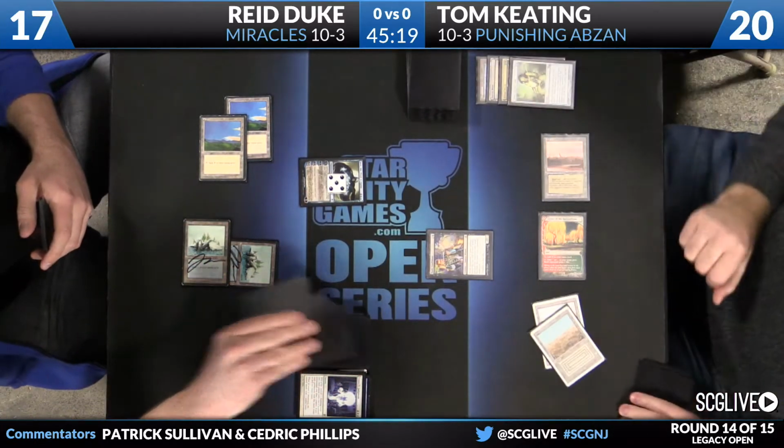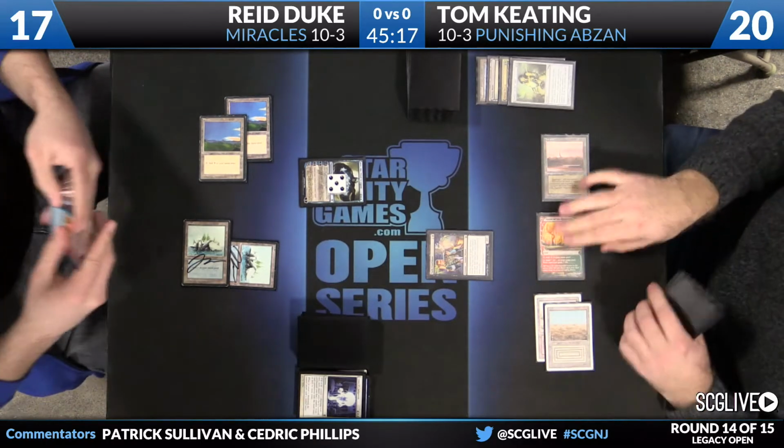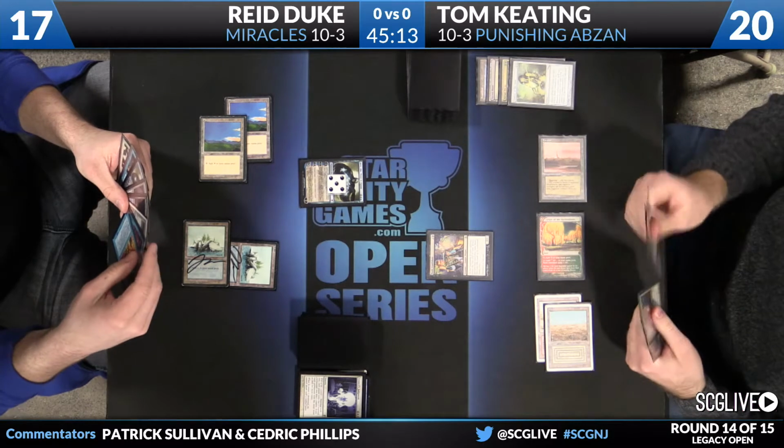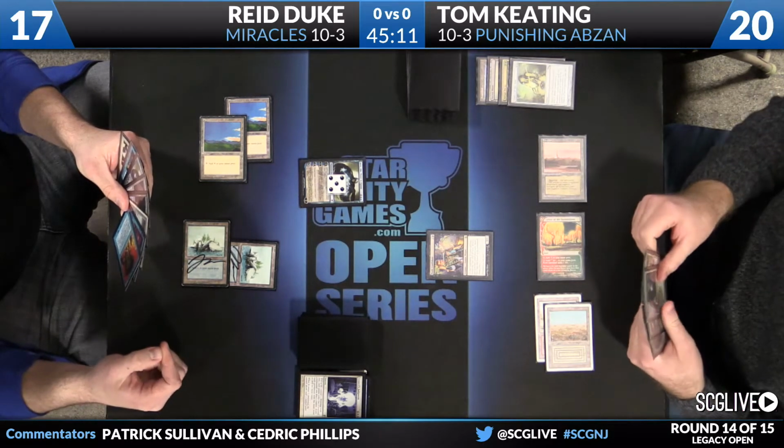And now Duke is going to Brainstorm. So 3 cards coming, 2 will have to go back. That Chalice will have to be exiled, of course, from the Council's Judgment, so we'll make sure the graveyard is appropriate there for Tom Keating.